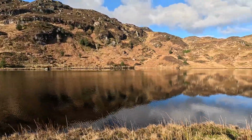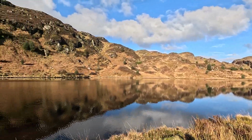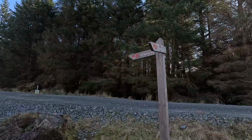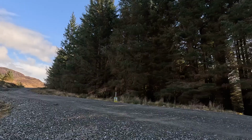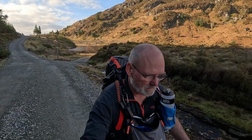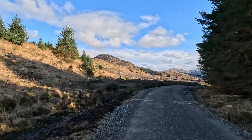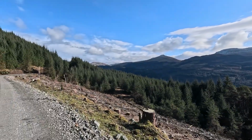And the camp was good. I'm glad to get the saddle done. That was the last remaining hill of any note on the Ardgartan Peninsula that I needed to do. And at a 14-mile round trip, there's a commitment to it, and it's pathless and it's wet, but it was good, and I'm glad to get that done. I can walk along the Three Lochs Way now and look over and go, yep, done you.